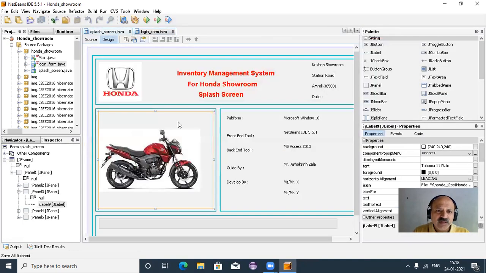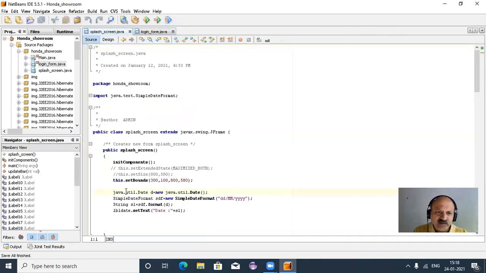In my previous video lecture, I already did the flush screen, which takes four lines. You can look here: the java.util package, Date, and creating the object. java.util.Date and SimpleDateFormat, so that package is imported, and sdf is the object name.